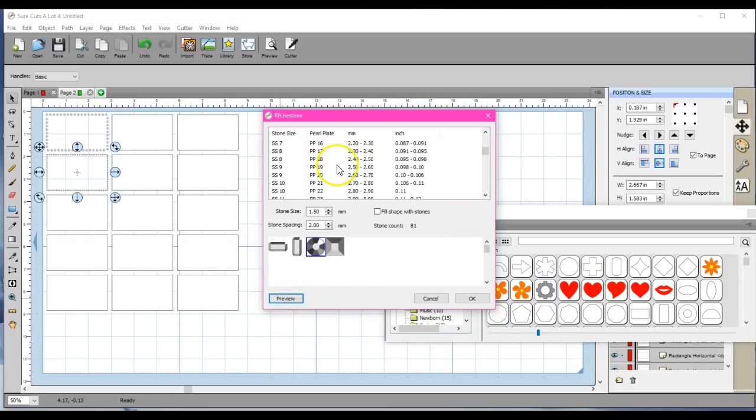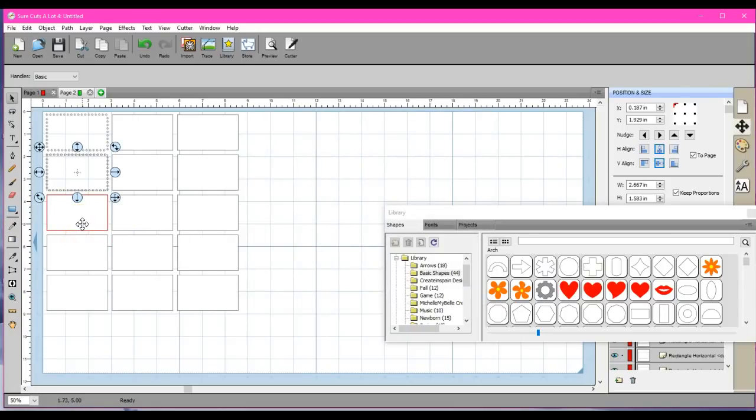Whatever you want to do is totally fine, okay? So, oops, I forgot to click this one. There we go. Okay, so then click OK. What this is doing, this is giving you a template so that you will have this at all times cut out of whatever media you use. I use chipboard. That's what I use to cut my rhinestone, whatever I'm using. So the love is going to be cut out of chipboard. It's just easy for me, and it's cheap because the chipboard you can use is cereal boxes. Works wonderfully.